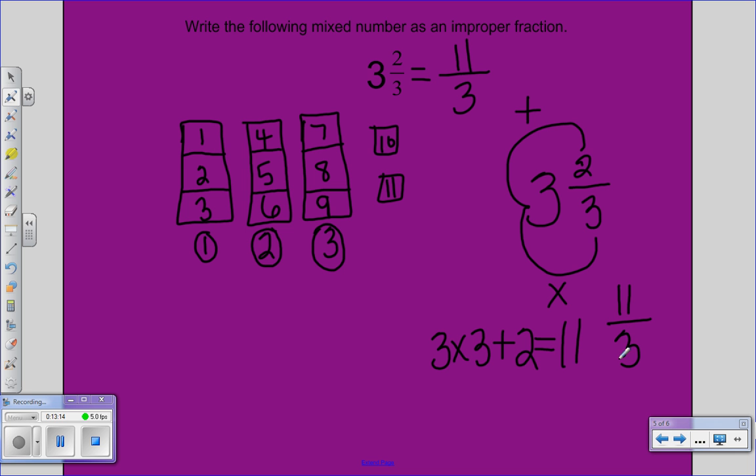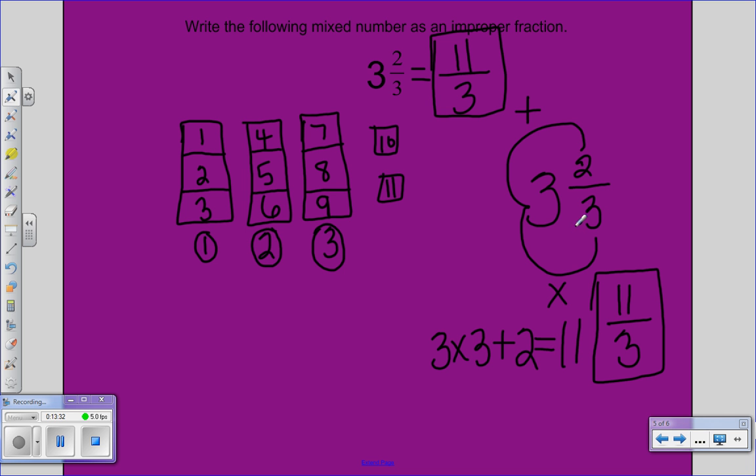So your fraction is going to be 11. Denominator stays the same. He's still in control. It is going to be 11/3. You get the same answer, 5th graders. 11/3 is up here and 11/3 is down here. If you like drawing it out, draw it out. That works. If you like the popcorn method, do the popcorn method.